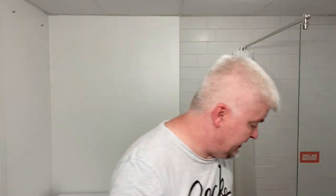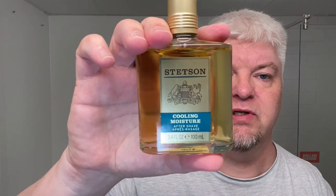I chose the aftershave today — I wanted an old Italian style scent, and I thought there would be menthol in this soap, so I chose the one that Rusty from the Rusty Racer very kindly found and sent to me. It's the Stetson Cooling Moisture. I don't use this very often because I can't get it, but today it gets out and gets to play. If ever there was a Stetson-scented soap, this is very close — the soap that doesn't have menthol in it. This is nice.